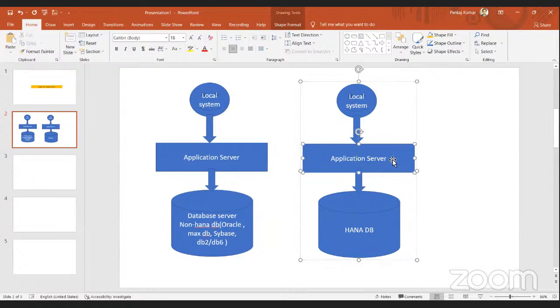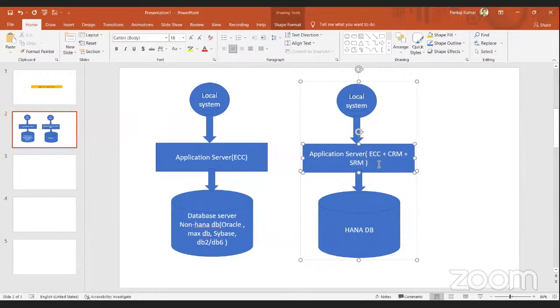At the application server layer, I'm talking over here about the ECC context. So you were having ECC like SD, MM, PP, all those stuff. But when HANA came into the picture, at the application server layer, SAP came up with a product called Business Suite on HANA. So here, instead of ECC, they put up CRM and SRM, different products as well. So this set of products is also known as the business suite. And that's why this was known as Business Suite on HANA, because you have multiple products over here.